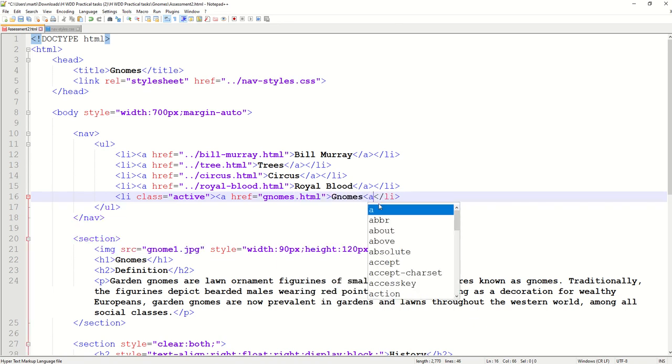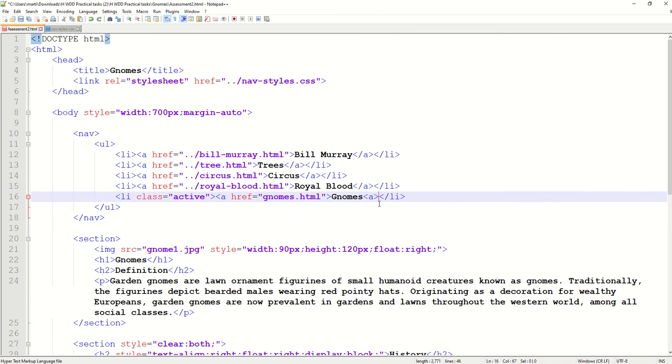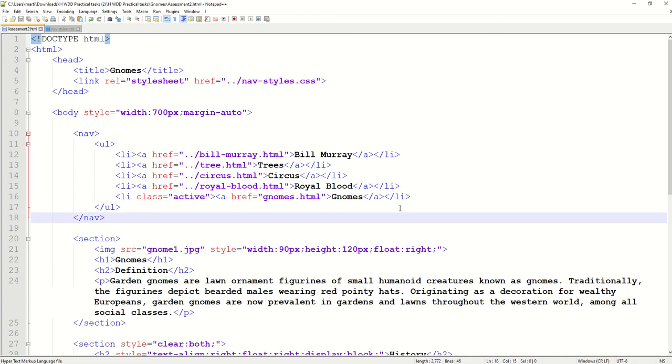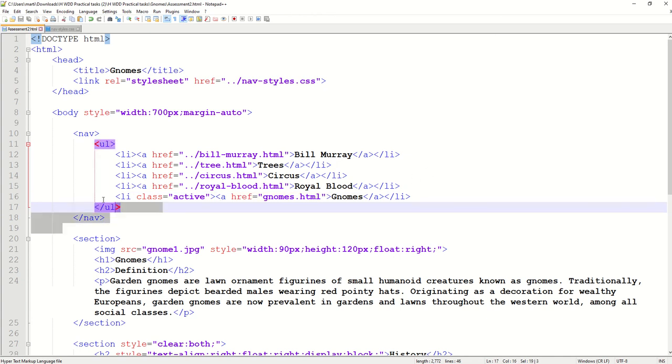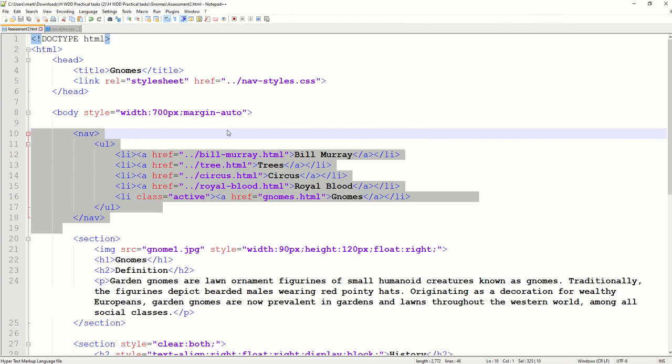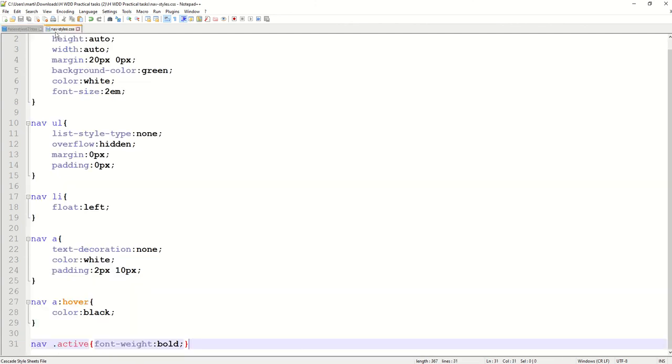Okay. Oh, rookie error there. So that's the link as well. So this just means when I copy and paste it into other pages, into my Royal Blood or Circus or whatever pages, I just copy that, paste it in, and I just move where the class active is. Okay, and make it a bit easier.